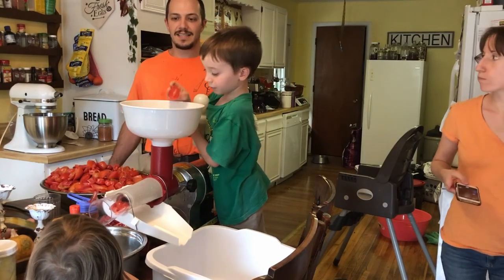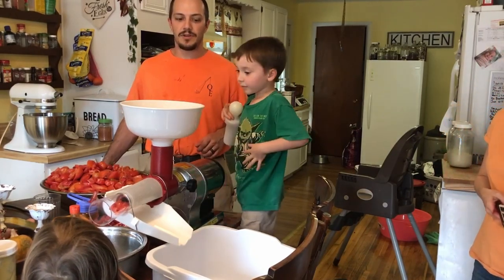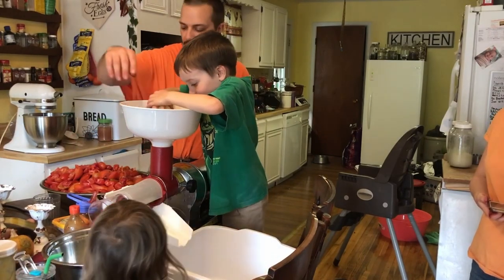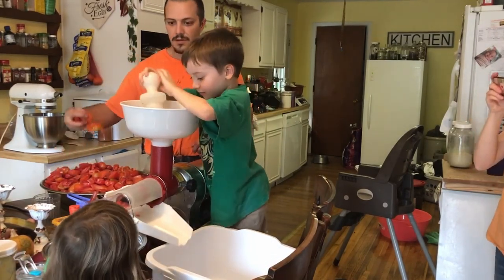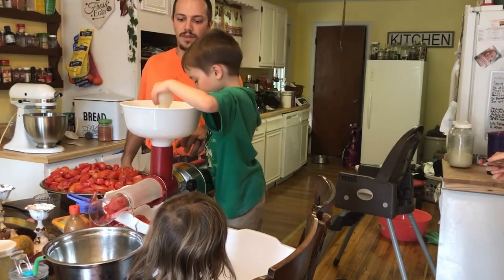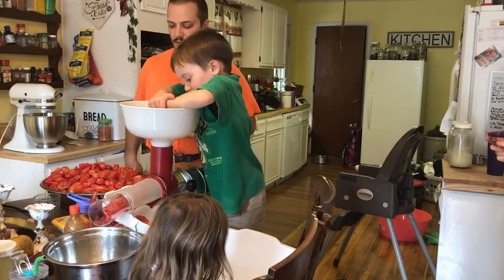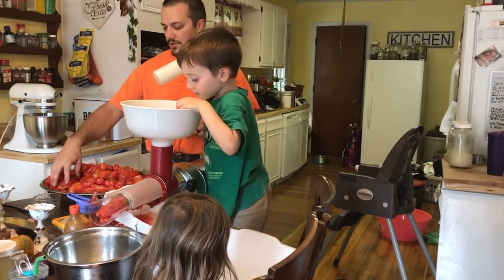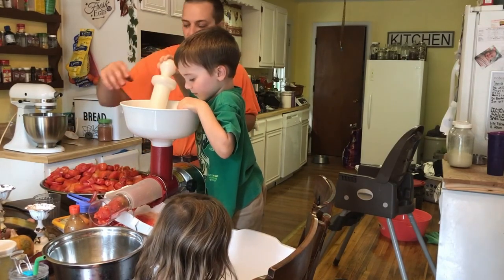How you doing today, guys? Today we're grinding up some tomatoes for sauce. We're going to use the sauce to make some tomato leather. And we're using our Cabela's meat grinder with a tomato juicer attachment on. This is what we bought this year to do all of our tomato sauce.